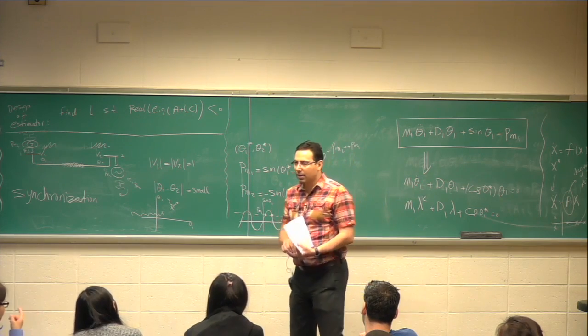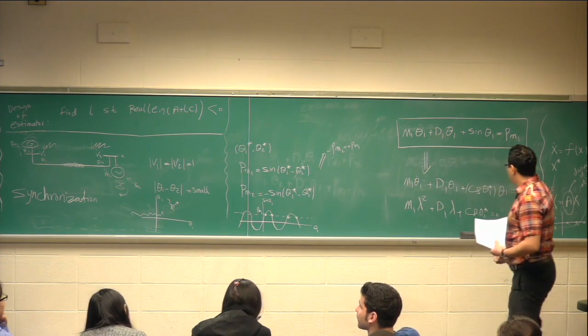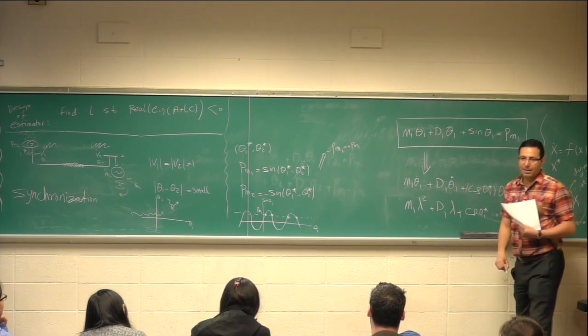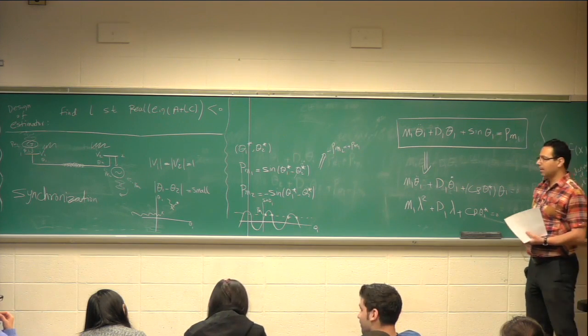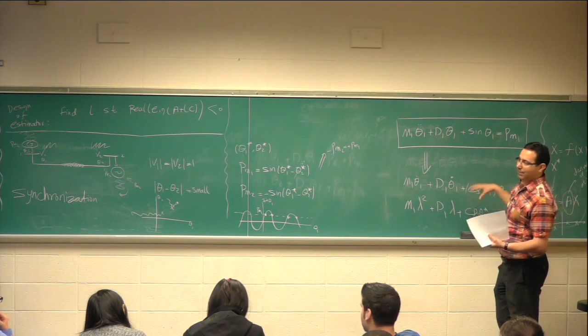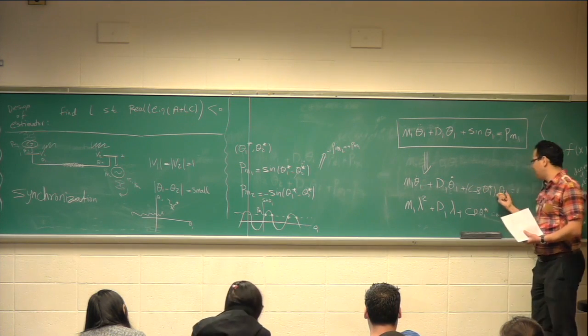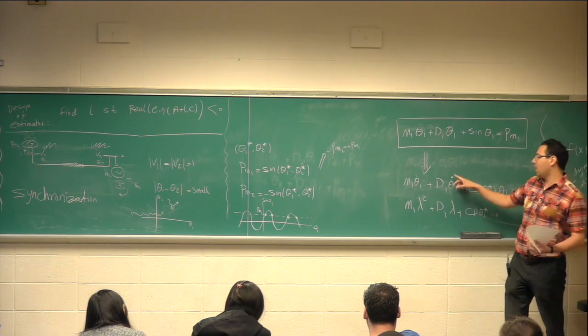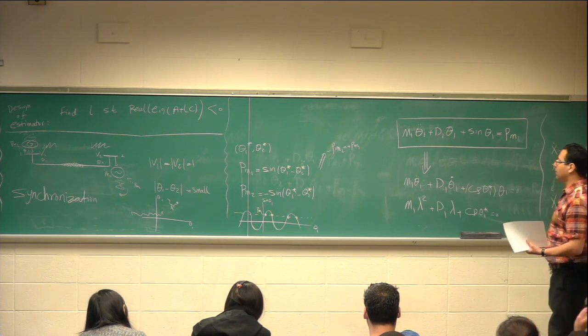Isn't that D1 multiplied with D1 derivative? Oh, sorry. This is derivative. Yeah, this is derivative. And all the other derivative. This is a term which just depends on theta. This is the first derivative. That's the second derivative. So if I omit the dot, there's a dot here. For D1, there is one dot.